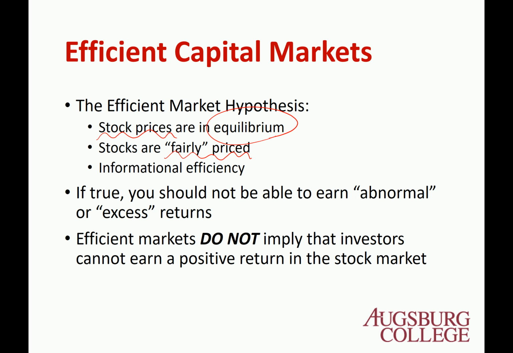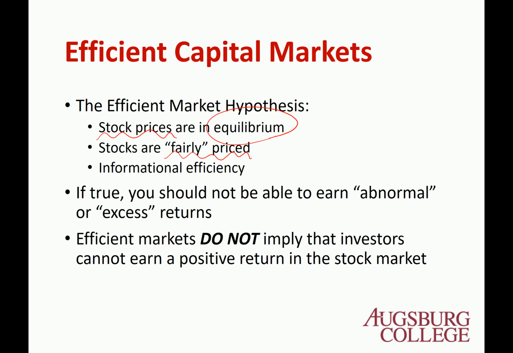How does it happen? We have to have a certain condition for the stock price to be in a perfect equilibrium state, called information efficiency. Information efficiency means that you should be able to get the information at the same time, exactly the same time. No faster information, no later. Number two, every market participant should be able to analyze this information equally. Same ability, same expertise. If that is true, then everybody makes the same returns because nobody moves. So no abnormal returns, no excess returns.